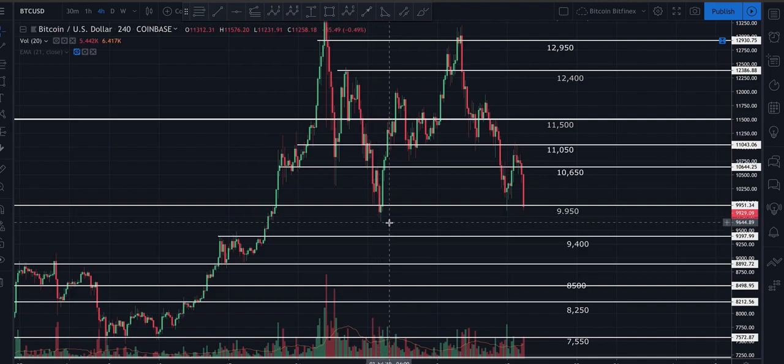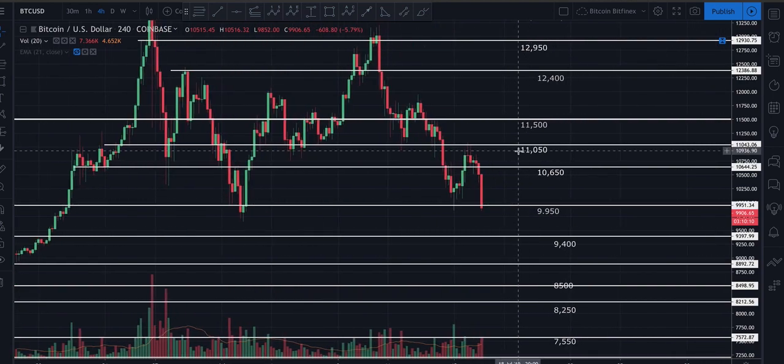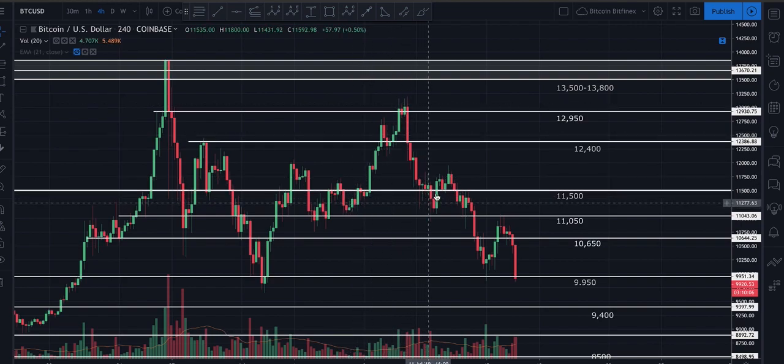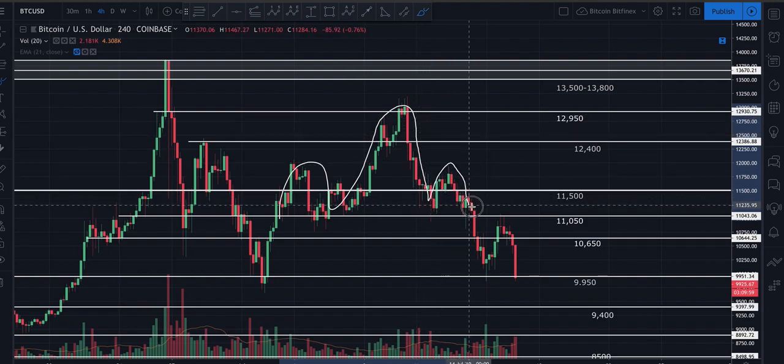So as long as we're above that, technically, yes, this could be viewed as a bear trap. But if this was a bear trap, guys, again, it's certainly hiding itself very well. As we pointed out before, guys, we did break down here on what is now a verified head and shoulders pattern. I know this was kind of a controversial call for some people, saying that no, this didn't meet the volume signature. I disagree with that.